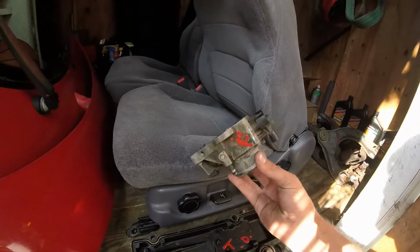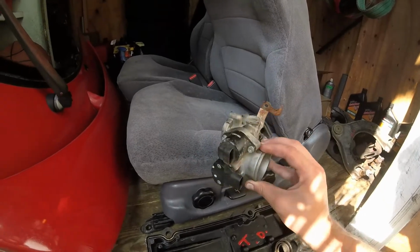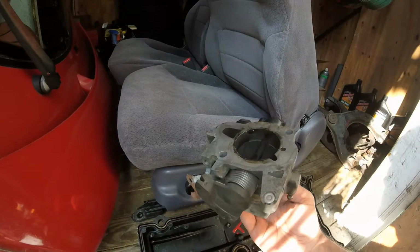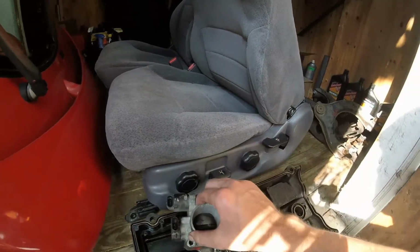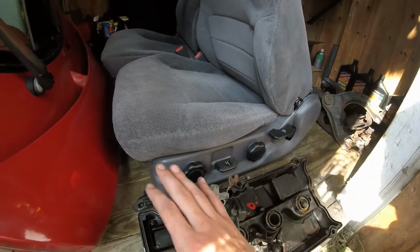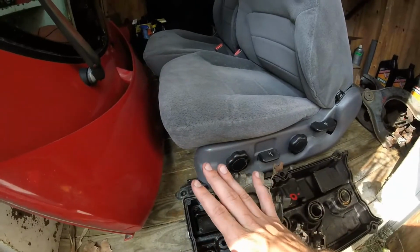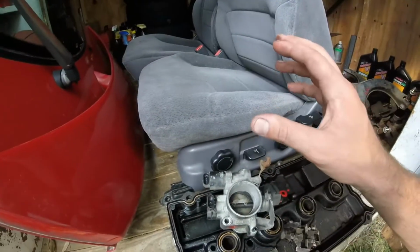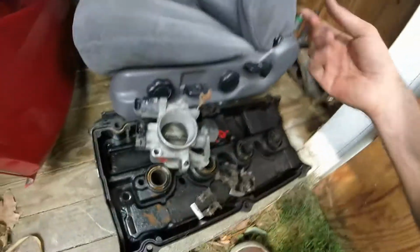I'll go ahead and show you guys what I got from the junkyard, because I actually picked up more stuff than I anticipated. First thing, I grabbed another throttle body just in case my throttle position sensor is bad or the idle air control valve is bad. I'm going to swap this on and plug the idle air control valve in and see if my throttle issues or idle issues go away or change, just to give it a shot, because it'd be nice to be able to drive that thing and have it behave like it's supposed to.